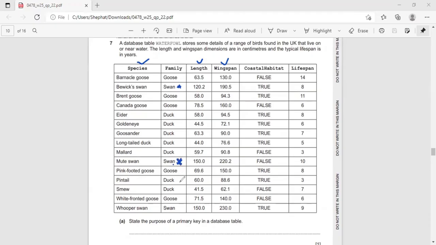We are going to pick also this record to meet the condition. And then we are going to pick this one. So we've got Bewick's swan, we've got mute swan, and then we've got whooper swan. So these are the three records. Then the SQL is saying order by lifespan.